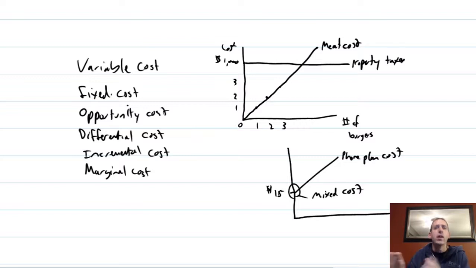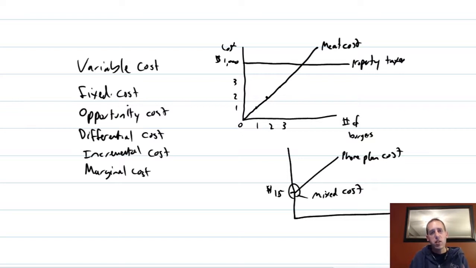They're the same. What I worry about in analyzing that decision is the costs that are different, the differential costs between the alternatives. So when I'm thinking about making a decision, differential costs come into play, and we'll get into that a lot later on in the course. Incremental cost is the additional cost brought on by choosing one alternative over another. And the final concept, marginal cost.